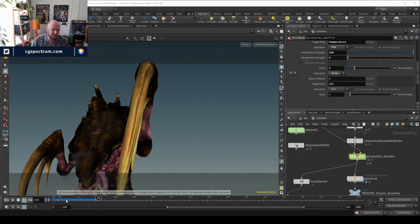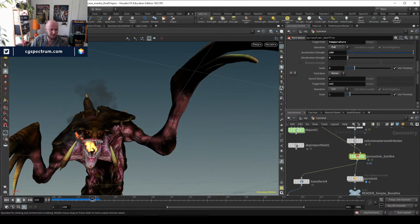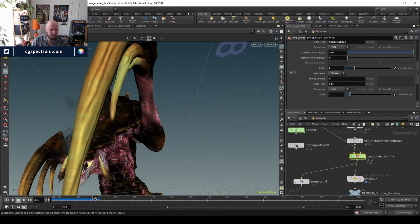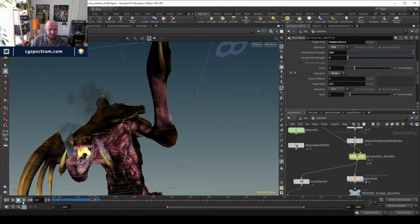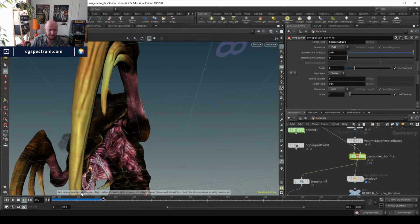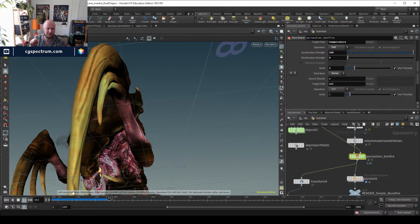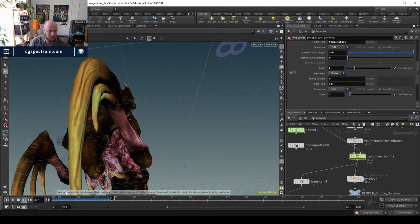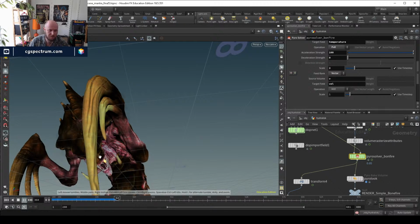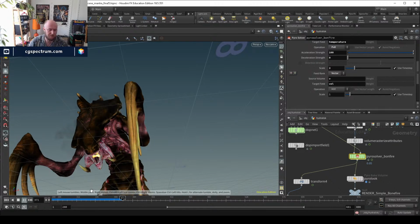You can kind of see it with the smoke, what I'm talking about, where it moves with him as he moves. See how it feels a bit weird. That translation is something you need to be careful of when you're doing this. But if you understand that and know the limitations of the technique, then you can use it to great effect. The draw didn't seem to have too much of a problem, but smoke definitely seems to look quite weird when you see that translation on it.